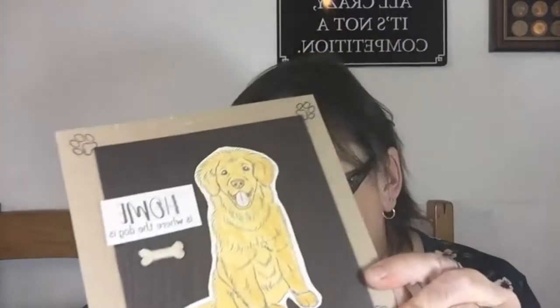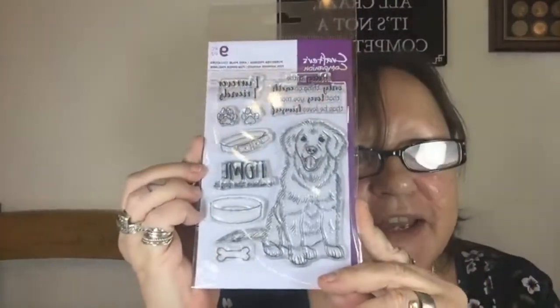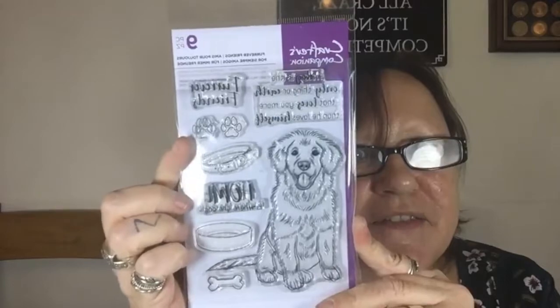And let me show you the stamp for this one, it is gorgeous. On this one you get the doggy, a bone, a bowl, a collar, the little paw prints, and then the words say, home is where the dog is, forever friends, and a dog is the only thing on earth that loves you more than he loves himself. That's definitely my darling doggy, Tinkerbell.